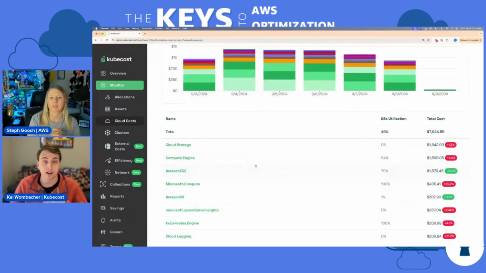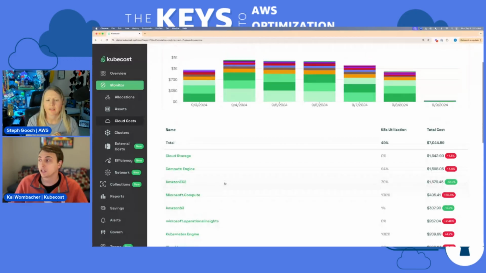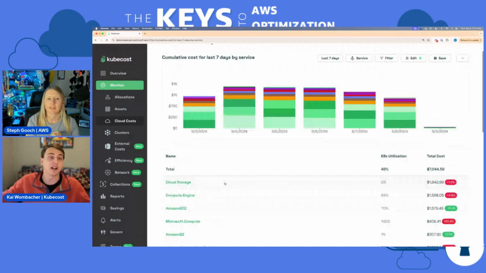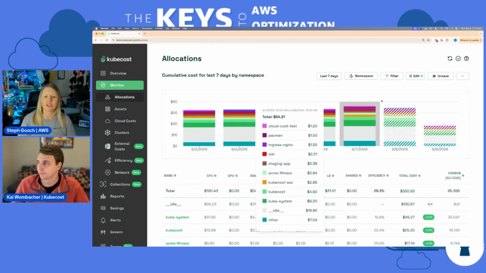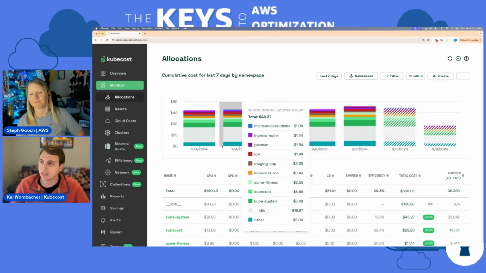So you can see here, right? I've got the CUR from my GCP right next to AWS, right next to Azure, and so we pull from the CUR, and then we're able to reconcile those costs again, so that the discounts and savings plan, whatever it is, is reflected in KubeCost, and we can match your bill. Brilliant. So this stuff is all very focused on cost allocation, right? So you can understand who's using what and how much, rather than just an EC2 spend. Brilliant. Exactly.